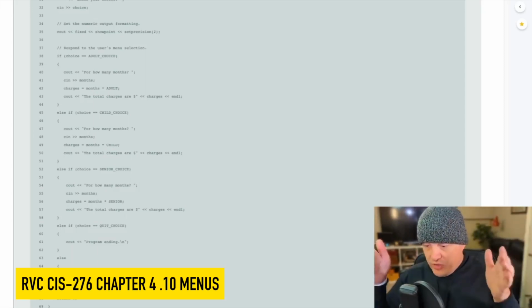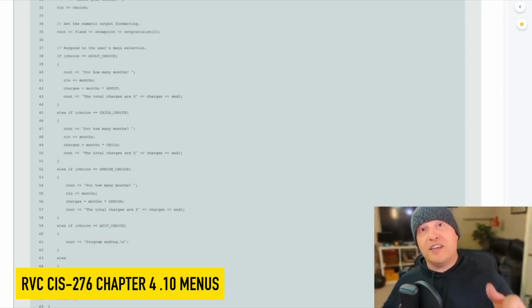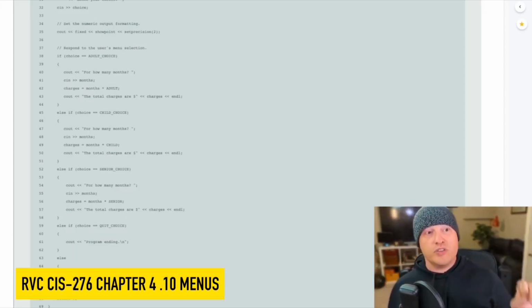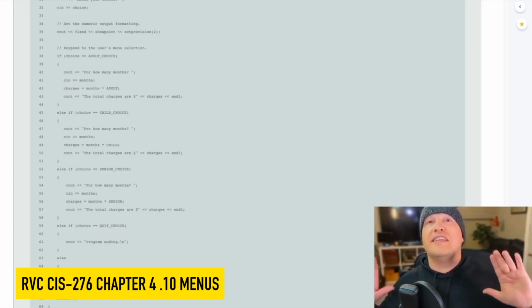When C++ is running, so after compiling and linking and everything else that happens, when it sees inside the logic adult choice or child choice or senior choice, what it really sees is 1, 2, 3. We can identify, and in this case select on that as if it was numerical, which is fantastic.